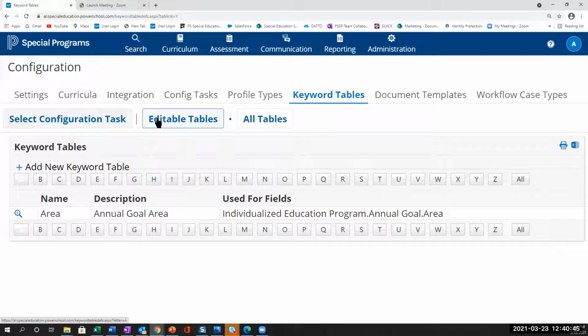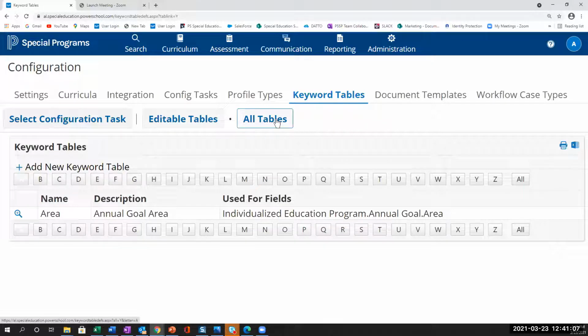Notice that it used to be, and you wouldn't know this, I only know this because it looked different all of a sudden. I could always see the editable tables as an admin, but now they've added another option, which is the ability to see all tables, even if you can't edit them. So by default, these are your editable tables.